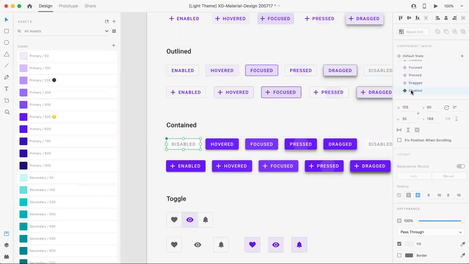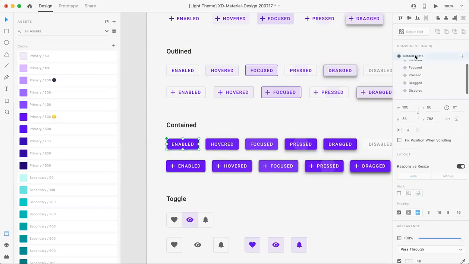disabled. So this button, unlike UI kit for iPhone I showed in other video, it already has so many different states built in. In other video, when I showed you UI kit for iPhone, it didn't have any other state other than default state.